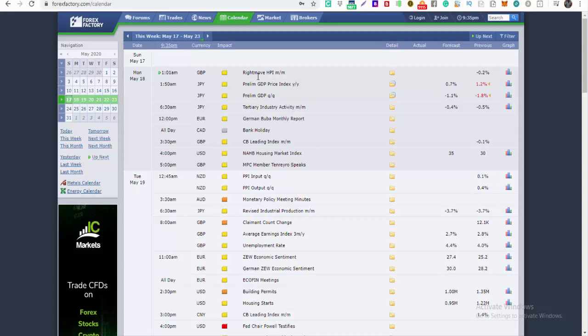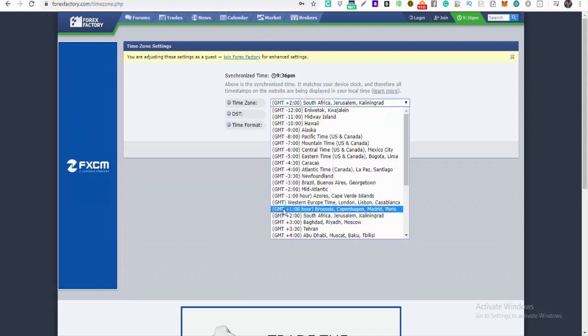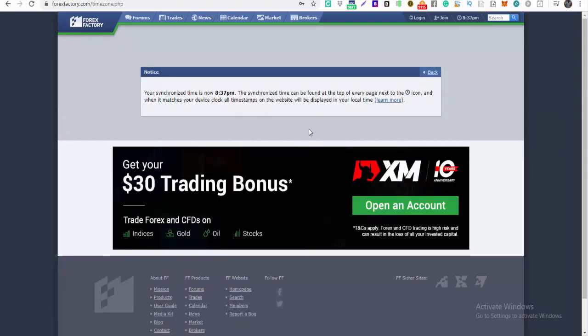The first thing I'm going to do here is come to date and time. If you click here, it's going to give us options. My own calendar is already synced with my time here, but for the sake of people who want to know how to set the time zone: South Africa time zone is GMT +1. You can see GMT +1. And DST time, we need to turn it off. And for format, we want to put it as AM and PM. We don't want to use 24 hours, please. You can use it, so far as you understand it. Then you save it.